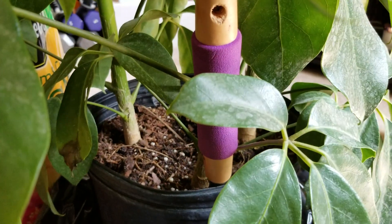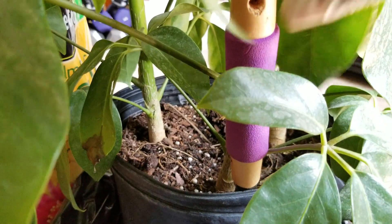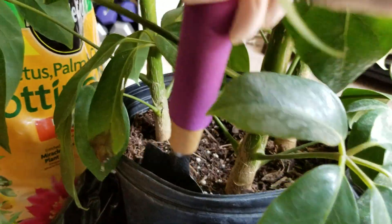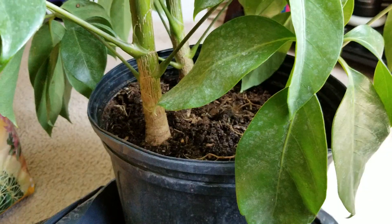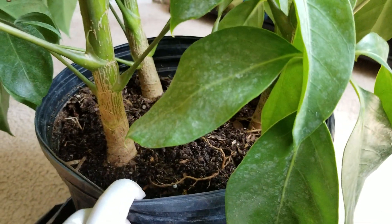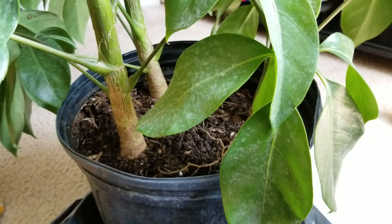That's going to take a while, so what I'm going to do is loosen it up a bit and then pull it out of the pot and break the soil from around the roots. I'm just going to go around it gently and then pull it out of the nursery pot. I loosen the plant up as much as I could — it's ready to be pulled out.